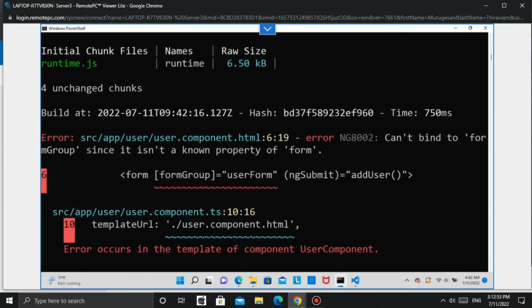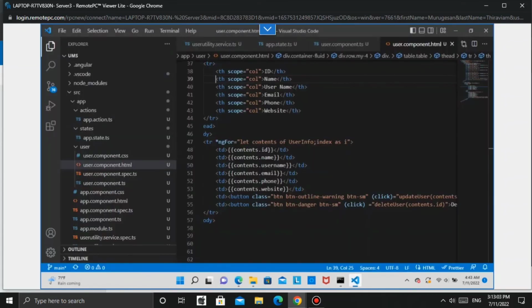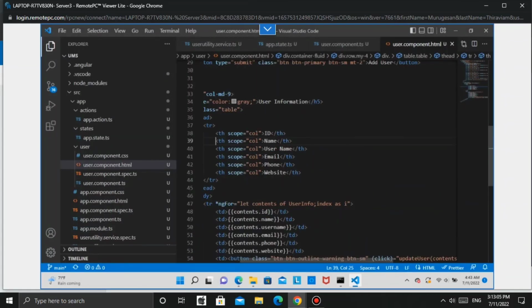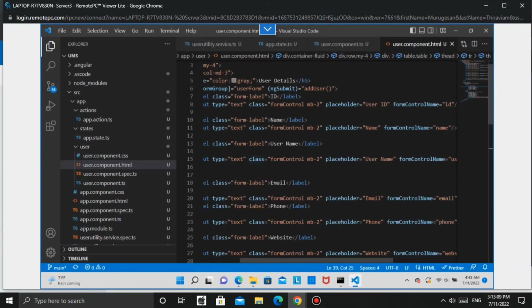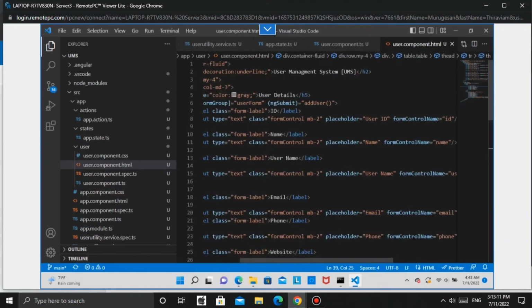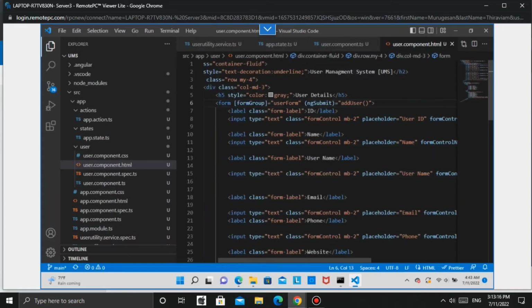Cannot bind formGroup, it is not a known property of form. Wait a second. formGroup is not a known property of form.